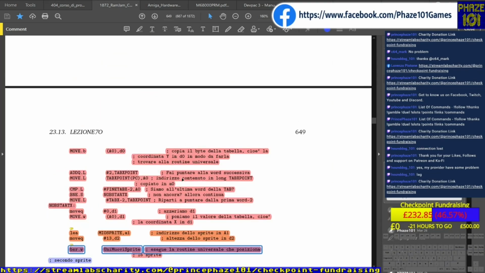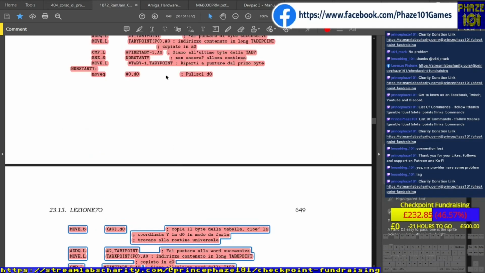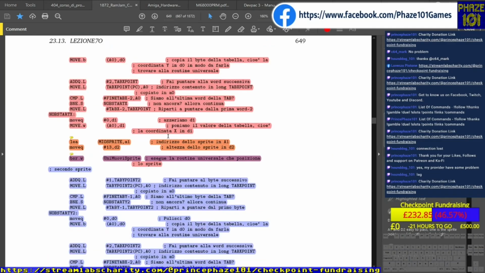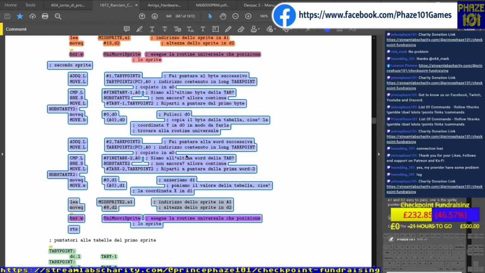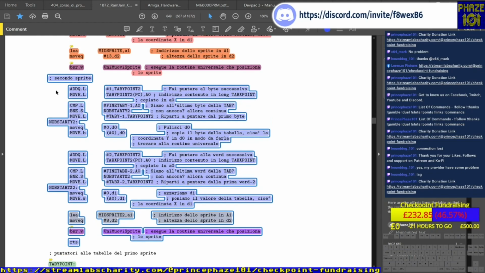So I explained this routine in 7m, okay, or this routine, because it's like that, you can see it. I explained this in 7m, and then calling the universal sprite, but we have two of this routine, nothing changed. It's the same code, okay.